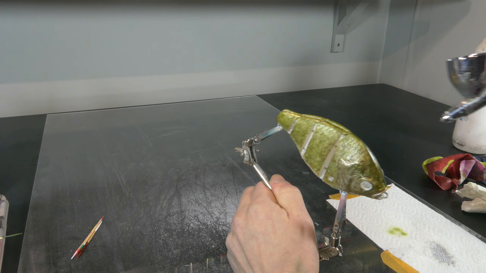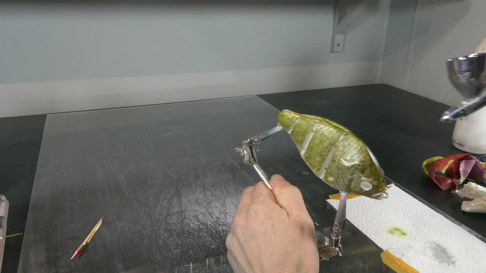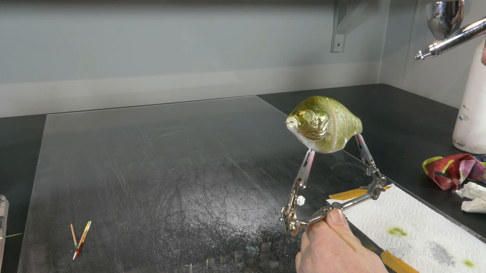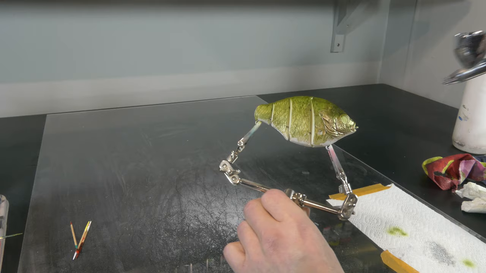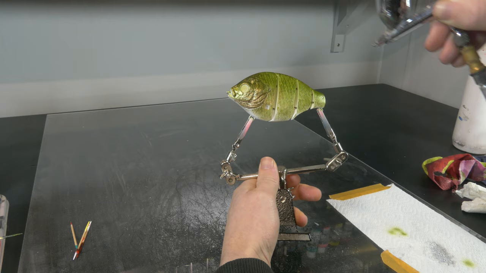Now I'm using Wicked Detail Moss Green, and this is my favorite color to use as a green because it's very natural and it's going to bind all those green washes that we used together. So by layering a little layer on top of the lure and a little bit on the gill plates, not everywhere, that's going to bind those green nuances all together with a subtle green transition.